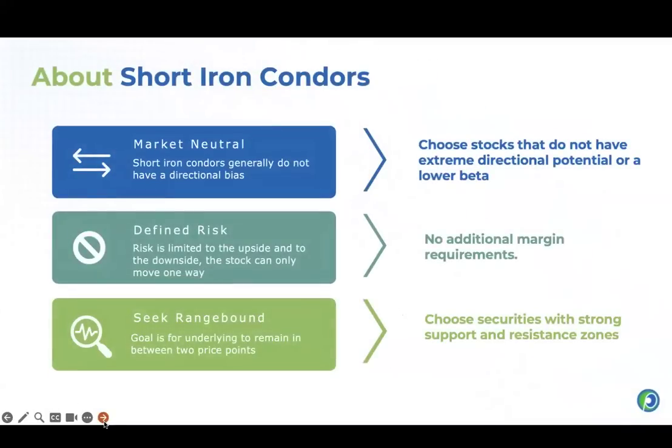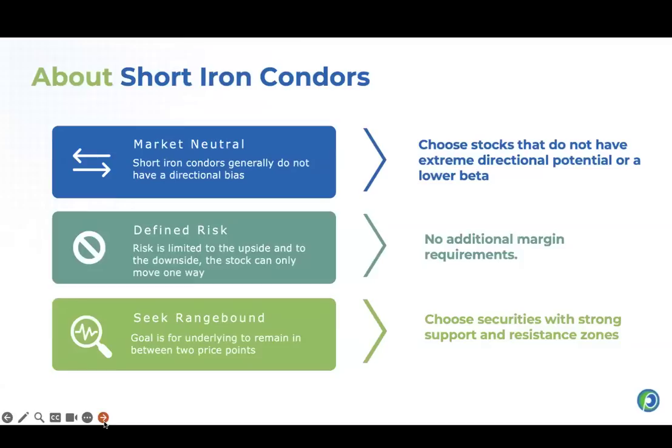All right, so let's talk about trading iron condors and what we're going to do. So normally, we would want something that we don't have a directional bias to. If we have a directional bias, there's something else we can do, because if we have a directional bias, it's going to move in another direction. So we are expecting a range bound. We're going to select a range for a security. So sometimes a lower beta would be better. Otherwise, other strategies would be more suiting.